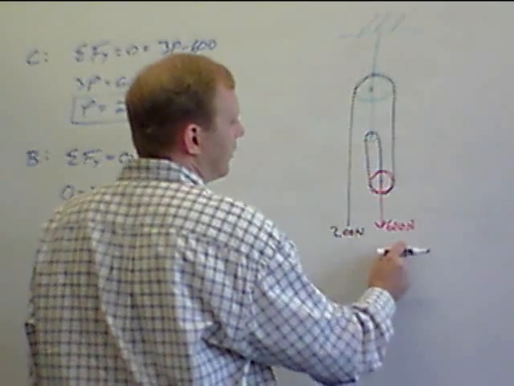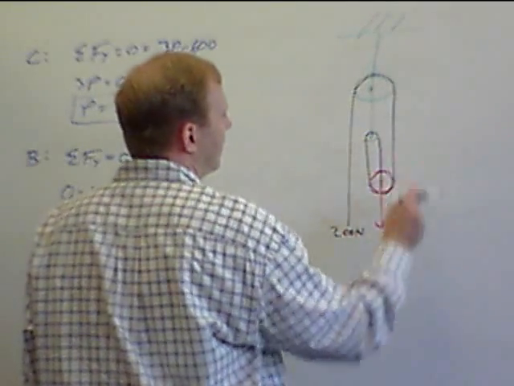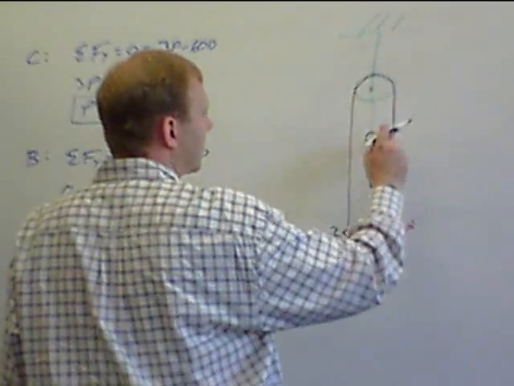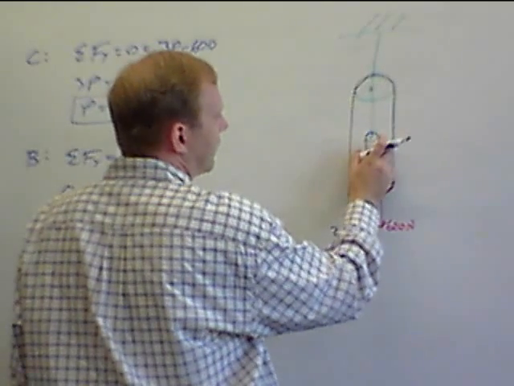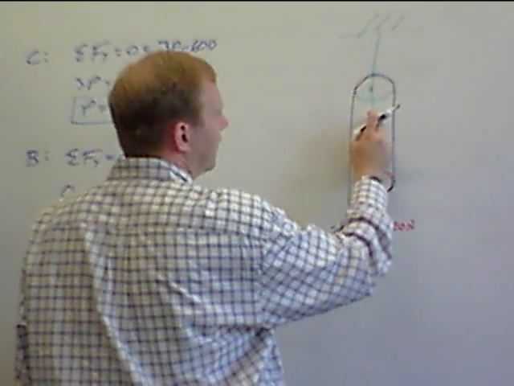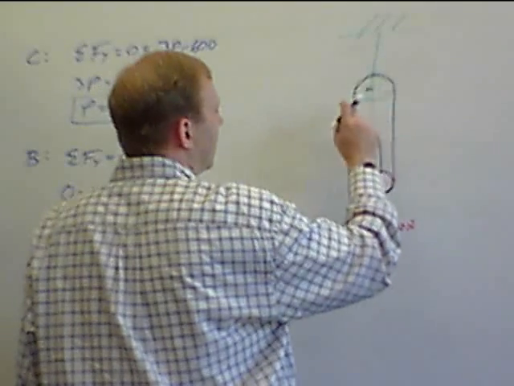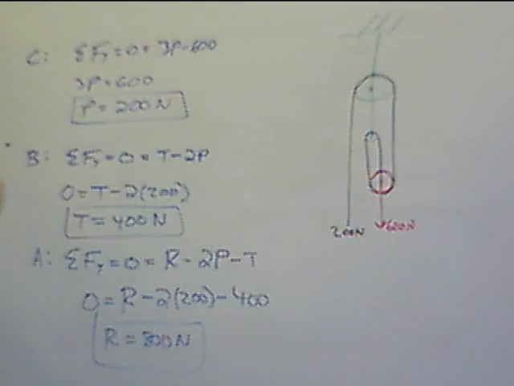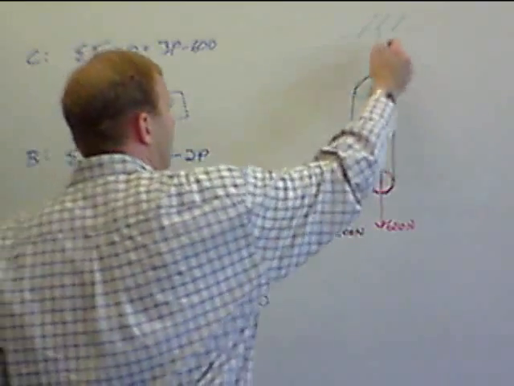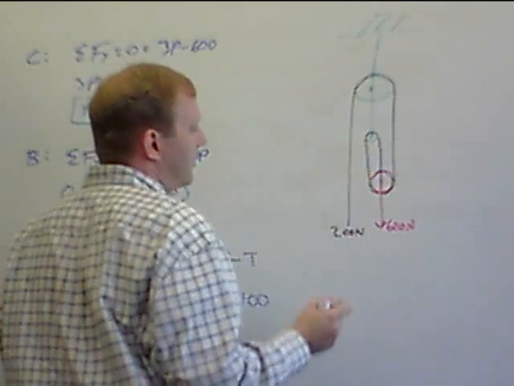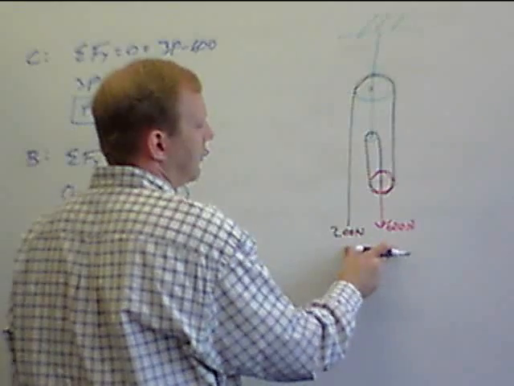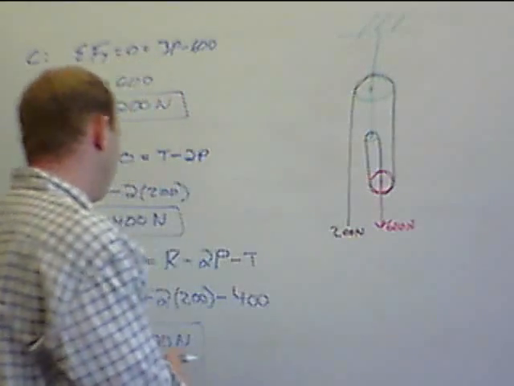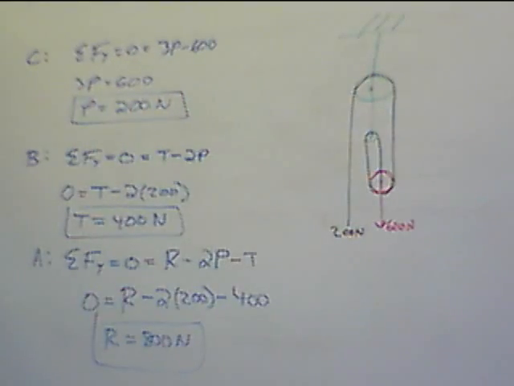So this 600 Newton force is being held up by three 200 Newton forces. Okay, this has two 200 Newton forces pulling down, which allows 400 here. This has two 200s and a 400, which means it's supported by the 800 force we found here. We can also look at the entire system here. Within the system, we have a 200 and a 600 pulling down. Our support force at the top is 800. That makes sense as well.